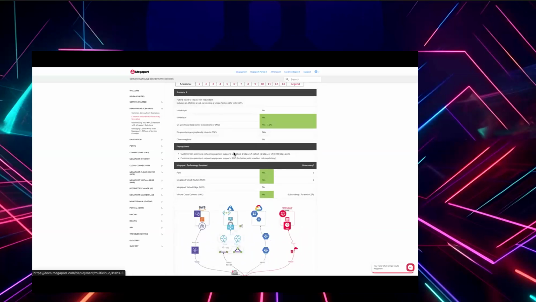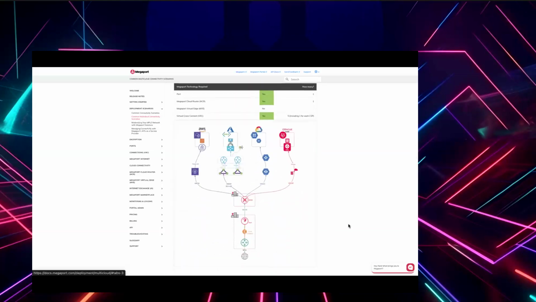So moving forward to the next option there, option 3, what we're adding in here is what's called the Megaport Cloud Router. So the Megaport Cloud Router is a virtual device that runs on Megaport compute in over 100 locations globally. You don't need any physical presence to use the MCR, but in this case, the customer's presence in a data center is extended through to the Megaport Cloud Router. The Megaport Cloud Router is then connected using a virtual cross connect across the Megaport fabric to the cloud on-ramp.